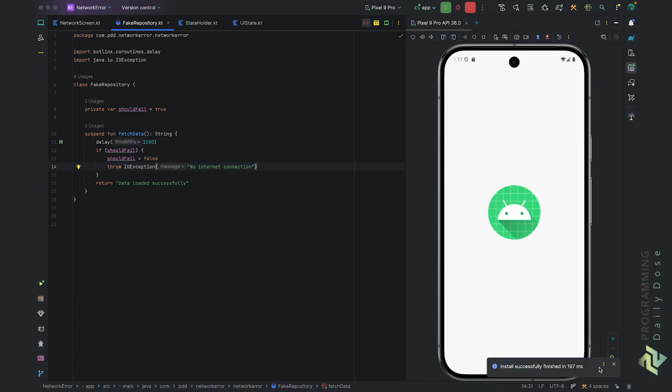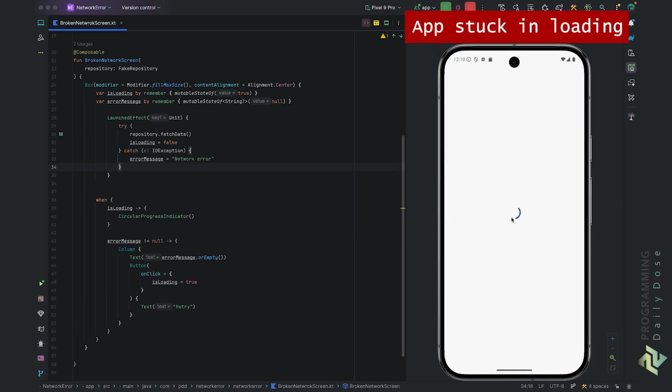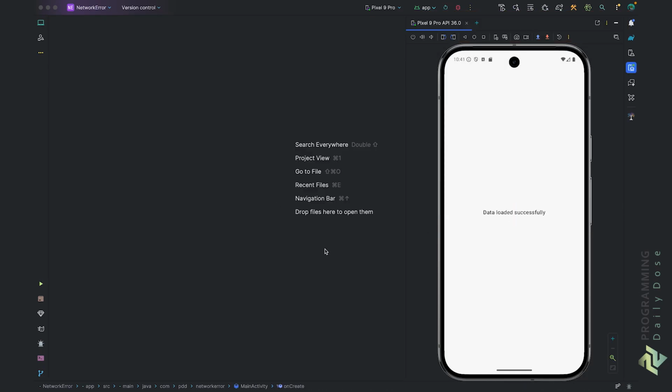Network failures are common in Jetpack Compose. Most of the Jetpack Compose apps show a blank screen or an infinite loader. The root cause of this is UI state not being modeled properly. In today's video, we'll show a production-ready app which handles error plus retry UI. We will fix retry logic the correct way without breaking the recomposition in Jetpack Compose.